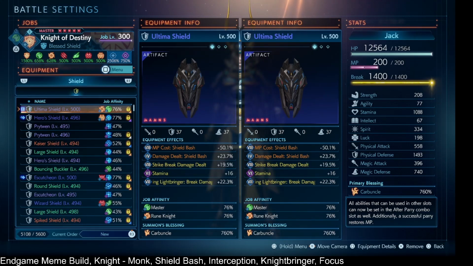So I have Carbuncle on the shield so that I can get, we'll call it an instant relief on the parry when I do parry. So that's the idea or the goal here, is just having Carbuncle on the piece that doesn't contribute as much on the stats.